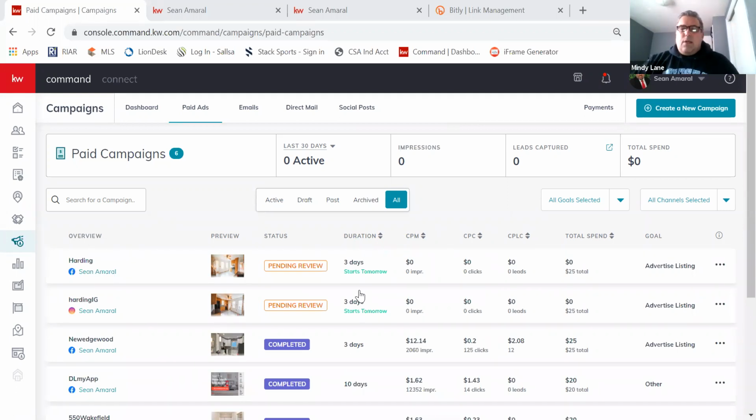And again, there are other campaign types you can do. It doesn't always have to be listings. You could do some branding ones. You could do, to attract buyers, attract listings. There's a whole bunch of different things that you could do. It depends on the content you build that's going to attract people to it. So, you can use a video, you can use static images, whatever it is that you think is going to attract people. My advice to you is to take a look at what other people are doing, maybe attend some webinars or seminars about Facebook lead generation, and just pick up some ideas there. I'm not the expert at that at all, I can tell you that much. So I'm learning just like you guys are.